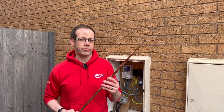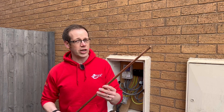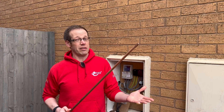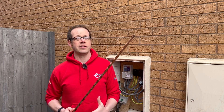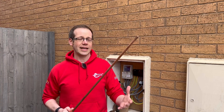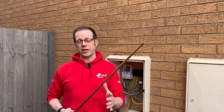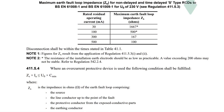The addition of another earth electrode within the consumer's installation will support the TN system — it won't change it to a TT system. The regulation is very brief and a little vague; it doesn't specify the maximum earth electrode resistance value allowed or the size of the earthing conductor to use to connect it to the main earthing terminal. For reference, we can look at the note below table 41.5 in BS7671, which states a value exceeding 200 ohms may not be stable, so we do have something we can reference.